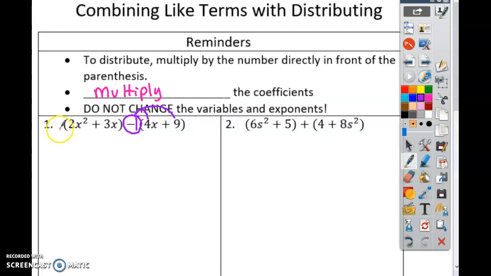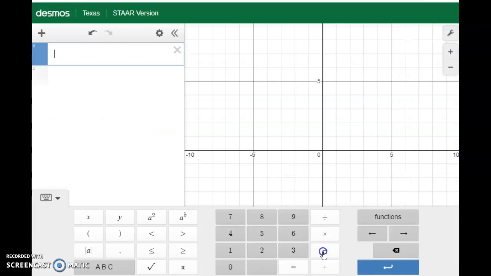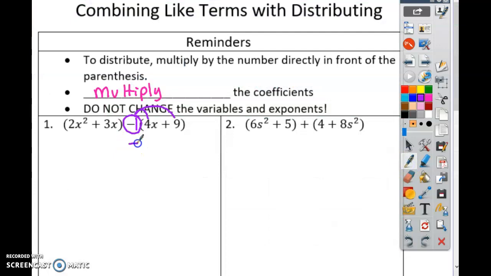There's nothing over here to distribute, but there is something here to distribute. So I need to multiply. Okay? So when I multiply -1 times 4, what does that give you? Put it in decimals. -1 times 4 is -4. Okay, so this is how you're going to be using decimals. You're going to be using it just to multiply, add, and subtract, but don't put the variables on here. Okay, so this gives me -4. This has an x. So what do I do with the x? You put it with that -4, right?